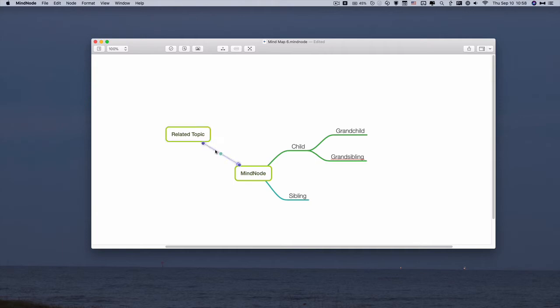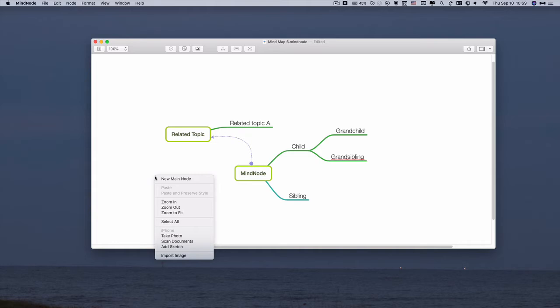And if I tap that arrow, I can even add some curvature to it, move it around, and I can even create nodes off of that. You can also create separate parent nodes by right-clicking and choosing New Main Node.